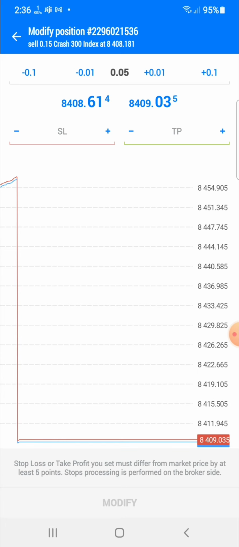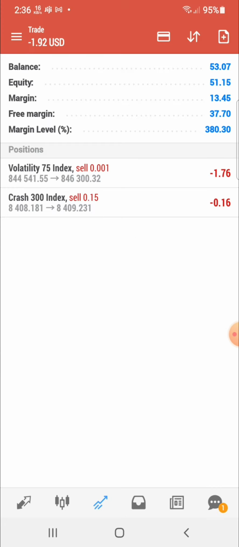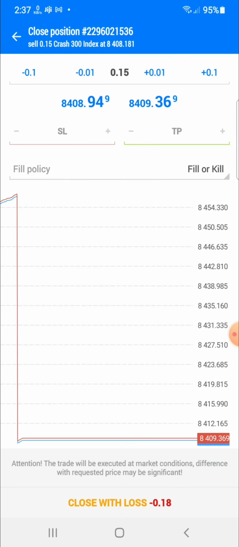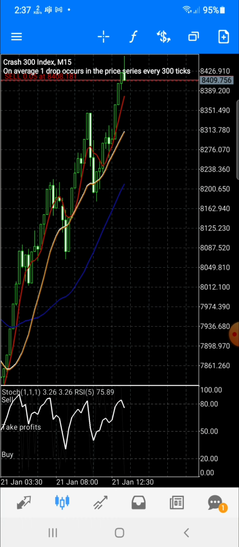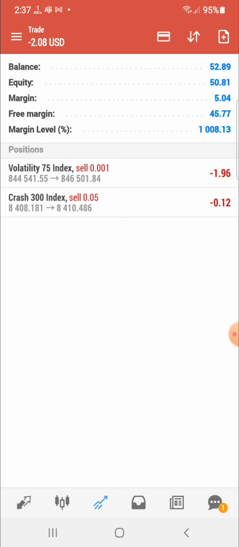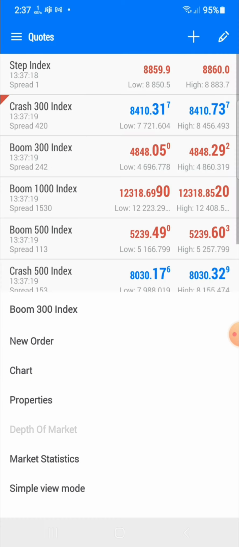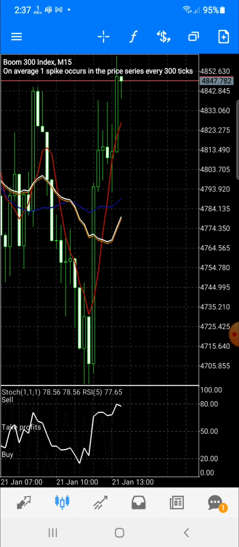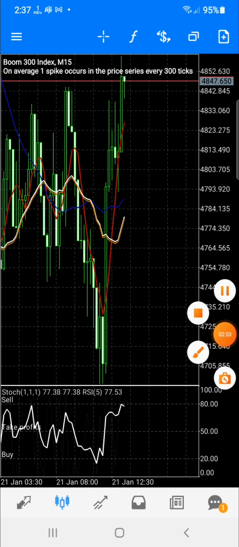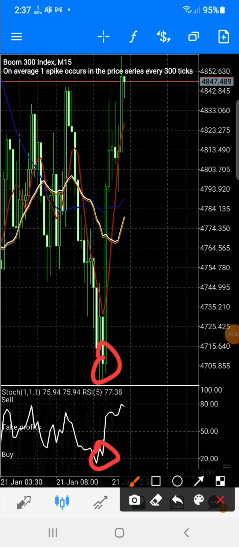Alright guys, so you see on any time frame, as you can see there, the stochastic oscillator is pointing out a sell, but the moving averages and the envelopes are not giving us any confirmation yet. But still, I open up a sell on Crash, was it Crash 300. As you can see, I don't have to wait for the envelopes and the moving averages. Those two only give you maximum confirmations for entry. So when the indicators are at the unique levels, you can go in straight up with a buy or sell, right?